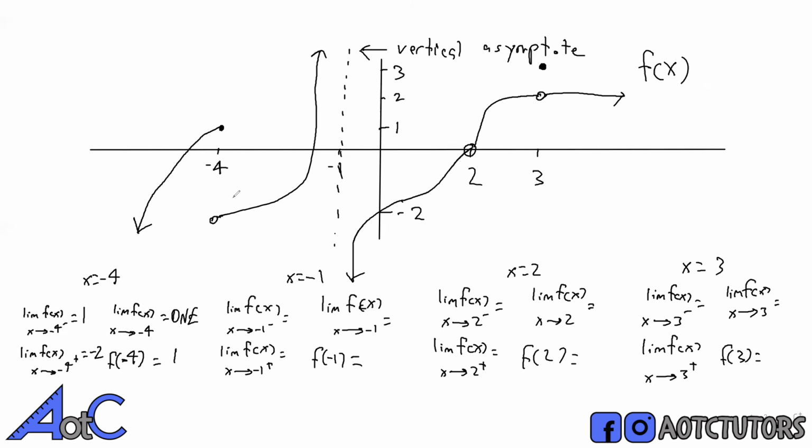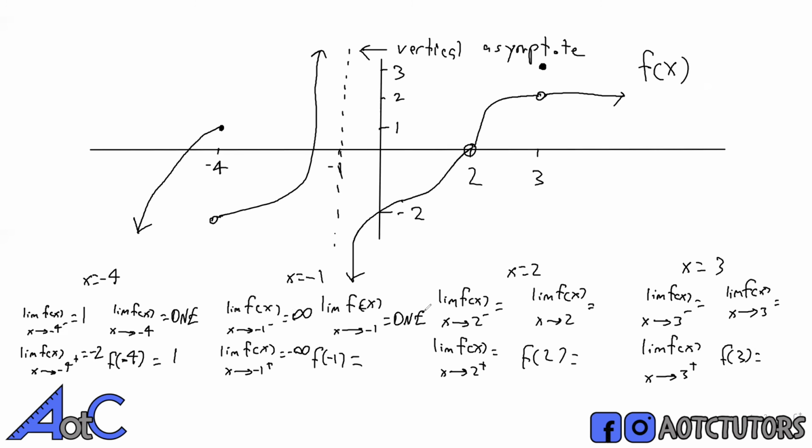So if I follow this piece to the left of -1 all the way up to -1, I'm going to notice that I don't actually hit it. I'm stuck at this asymptote, and my values of y keep going up and up and up. So I can say that the limit of the function as x approaches -1 from the left is positive infinity. On the flip side, if I approach -1 from the right, which is this piece here, it's going all the way down, and that would be negative infinity. So because the left and right pieces aren't matching up, the limit does not exist.